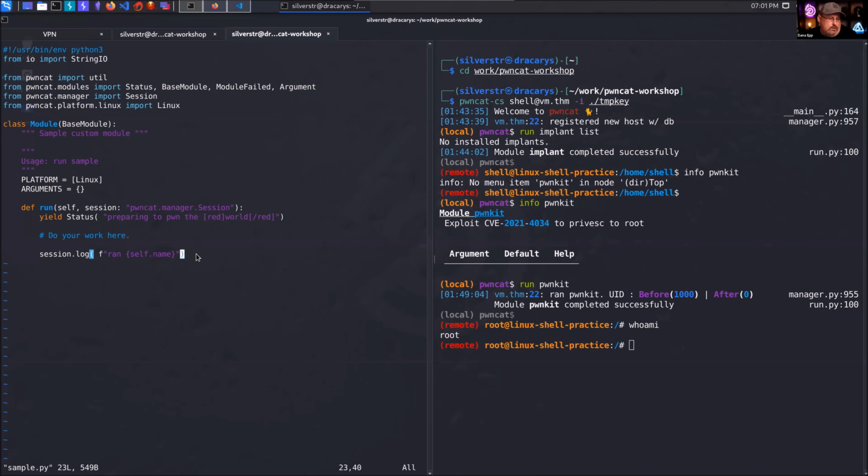Don't have a VM or Kali Linux to try. Oh, okay. Well, if you don't have it, no worries. Just sit and watch. For those who have it, though, download the sample.py, and I want you to drop it into any directory. Doesn't matter where. I missed that, Dana. Is sample from the Pwncat docs? No, from the workshop. Oh, okay. In that, there should be a sample.py file.